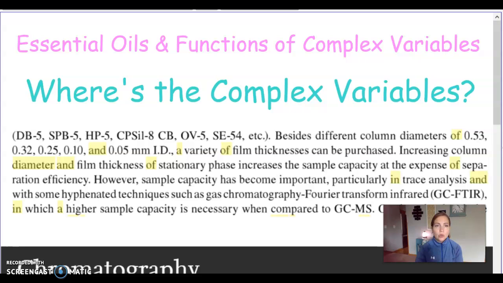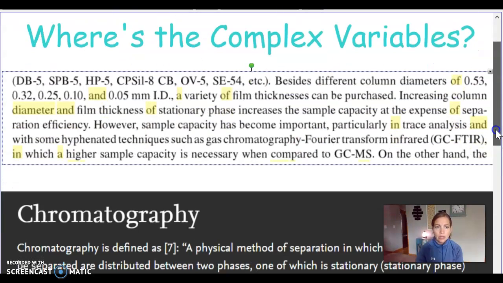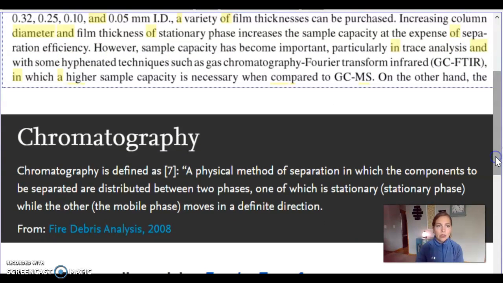So in my research here, I'll scroll through and show you. With essential oils, they use something called chromatography, and basically it's a method of separating the components. So obviously the oil, you want to separate that into those tiny little particles, and then distribute it into the air. So chromatography is a way to take a look at all the different parts of the oil.